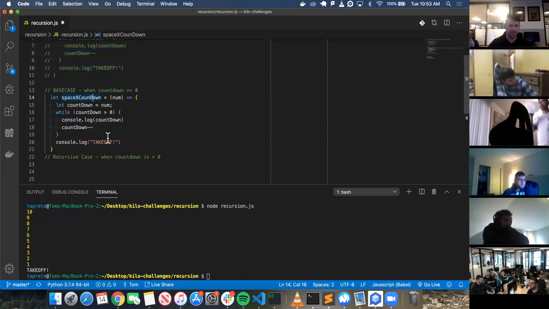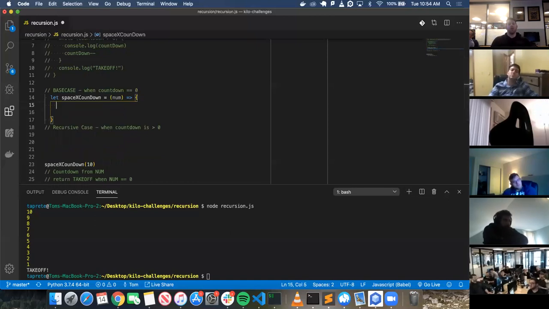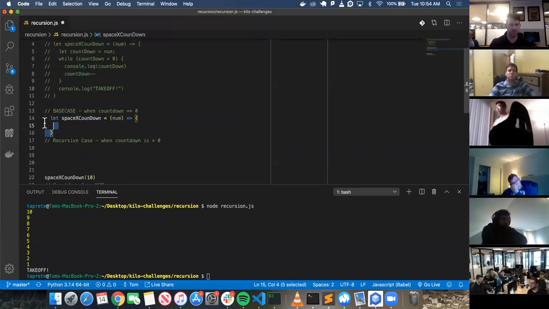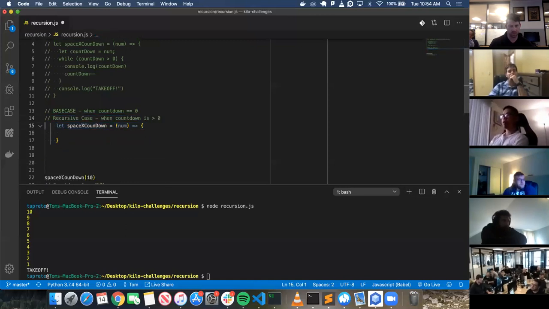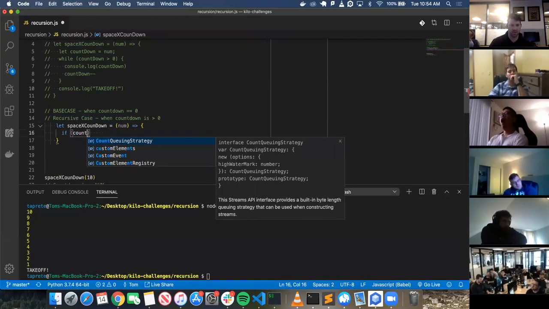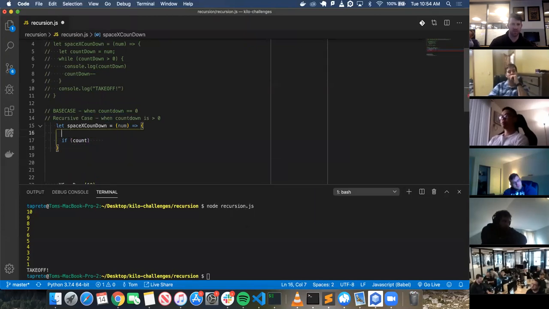So countdown, start from scratch. What's the base case again? When countdown equals 0. We declare a let countdown equal num.